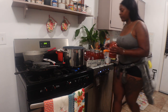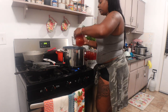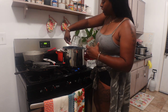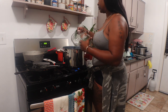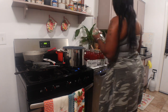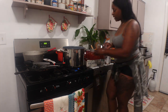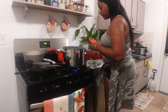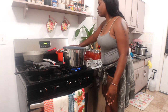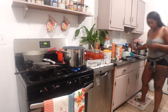I would definitely prefer to just use my Cove juicer, and just like that, that's 8 cups quickly. That was quick. This is gonna take a while, y'all. What I'm saying is gonna take a while isn't the fact of bringing it to a boil, because we're gonna do that here in the next few minutes. It's gonna be the fact of cooking all of these.